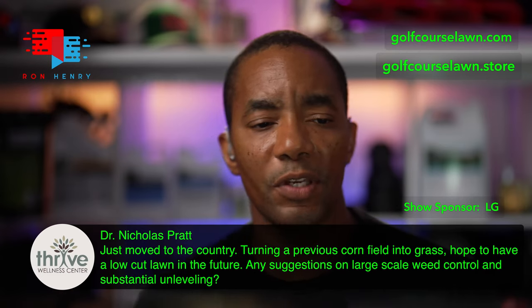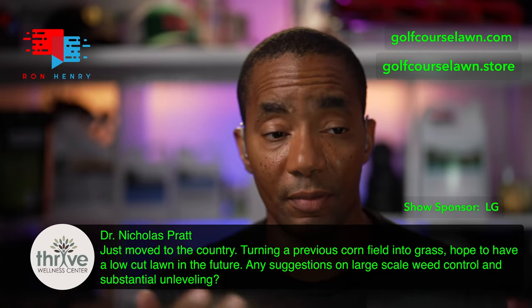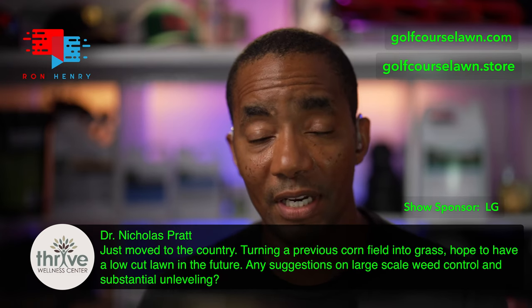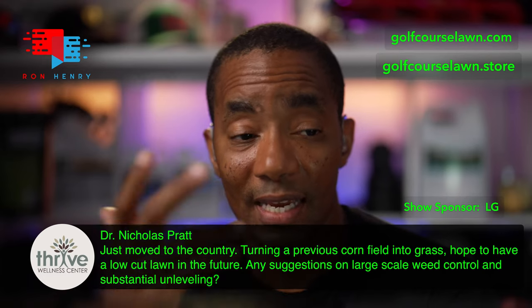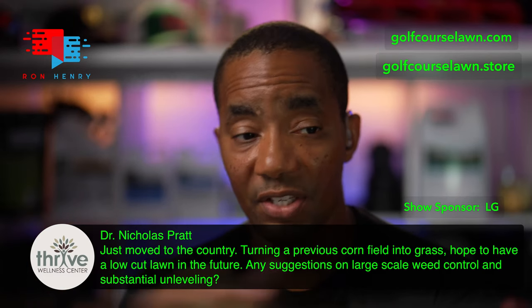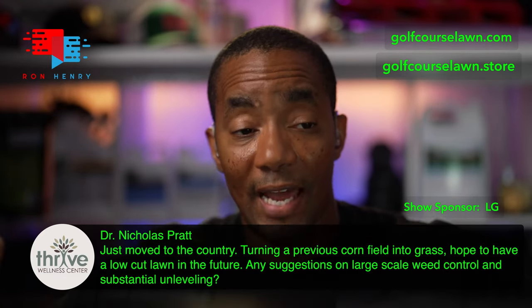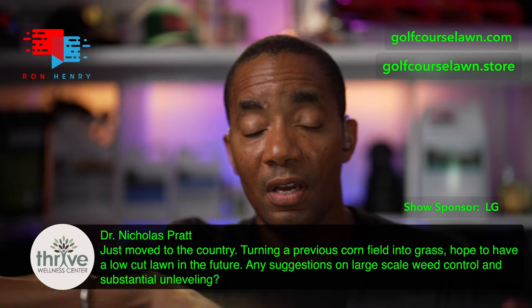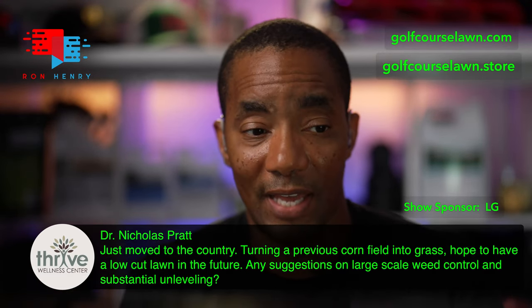Dr. Pratt, if you have a cornfield, which is far from level in most cases, what you may have to do initially is get out there with some heavy equipment and actually grade it. Have a service do it with a skid steer or some other piece of equipment to get it roughly flat, roughly smooth, where you get rid of a lot of the little mounds that are in cornfields. You want to get it relatively flat.